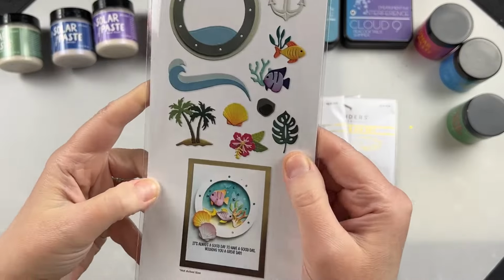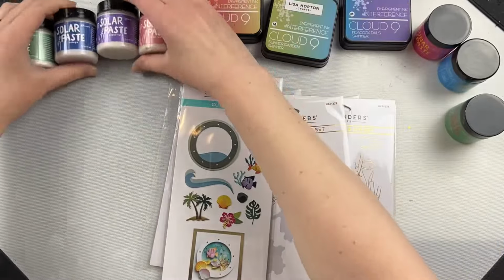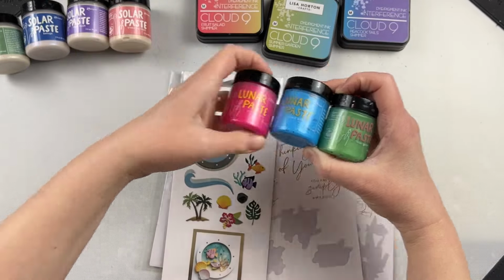Today I'm going to create some shaker cards with dimension. I'm going to use this new Coastal View die set. I'm going to use the fish and the shells from that. And I'm going to color some of them with the Cloud 9 iridescent inks. Some are going to be using solar paste and some are going to be using lunar paste.